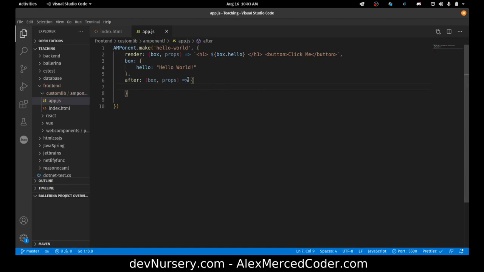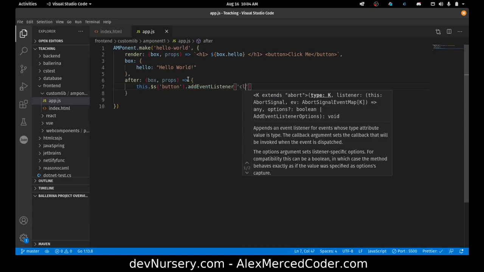So basically it just works like this. You just do this dot $S. So $S is the same thing as shadow root dot query selector. $SA is the same thing as querySelectorAll. And then $ID would be the same thing as getElementById. So this will save you time. So I can just do $S and pass in the button. So I select the button, and then we can just do the normal add event listener.